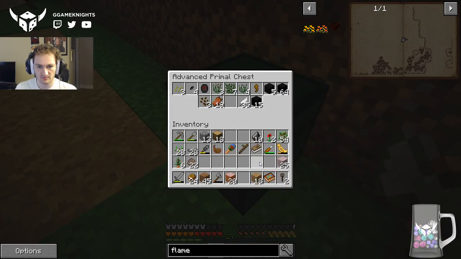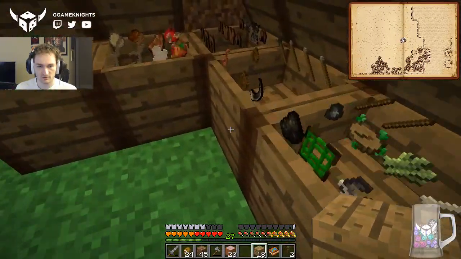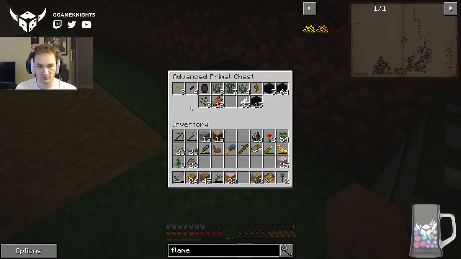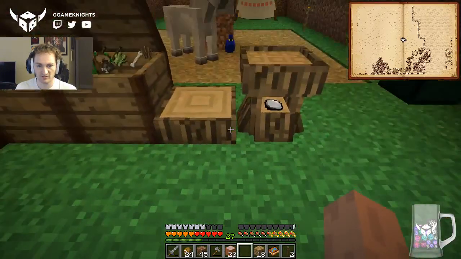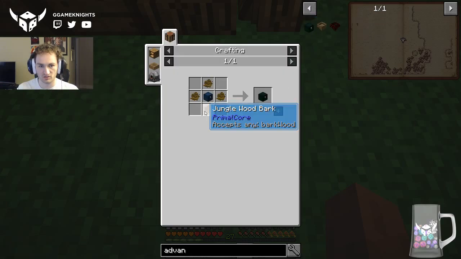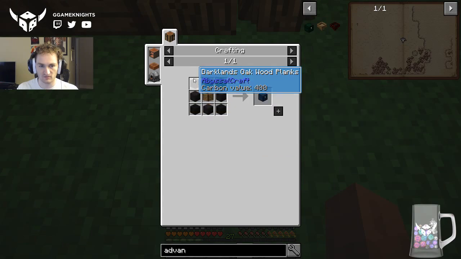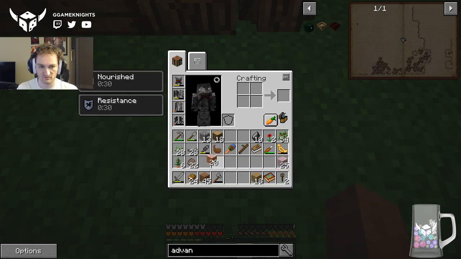I think it's time for me to make another chest. Let's see, these each hold 12: 2, 4, 6, 8, 10, 12, 14. Okay, so the advanced primal chest holds more. An advanced primal chest is a primal chest with enough bark, so that's just planks with the dark oak planks. Okay, so first I need to make a plain old chest.